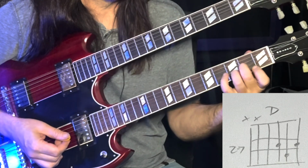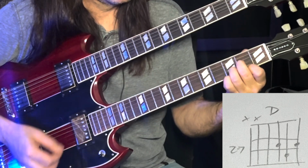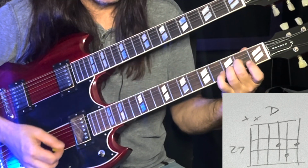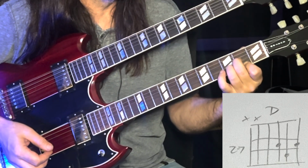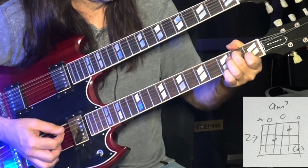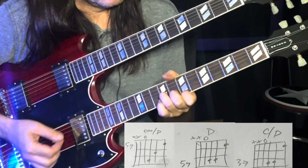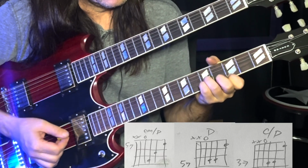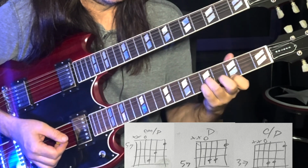Then you do a sus2 in there. He hammers on. So he's kind of going between a D sus2, a D major, and a D sus4. Then it goes back to A minor 7. And then up here. So that's an E minor, a D, and a C, and a D.